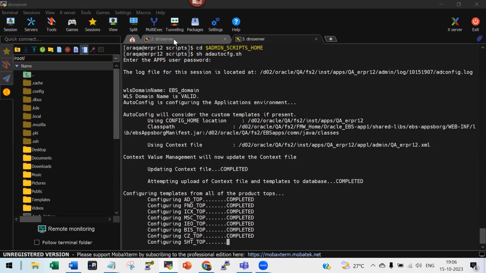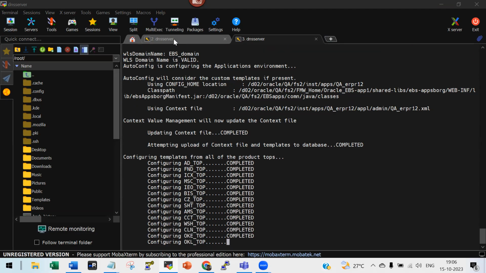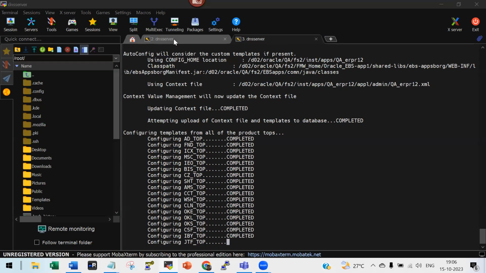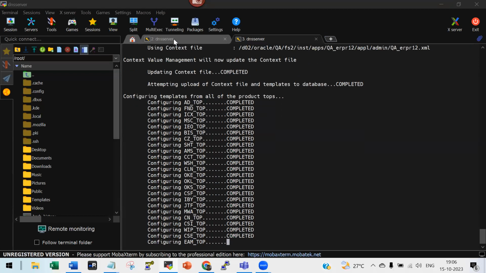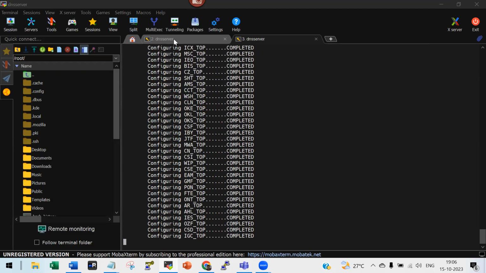What are the benefits of a load balancer? Whenever there are two application tiers, then we need to go with a load balancer. You also had two nodes, right? In your organization, Kunwar, you have two application tiers, so you would compulsorily have implemented a load balancer. Otherwise, what is the issue? This is a hardware load balancer, not a software load balancer. This is a software load balancer, DNS load balancer. But in the application we don't have a software load balancer, or we have to take a third-party software load balancer.